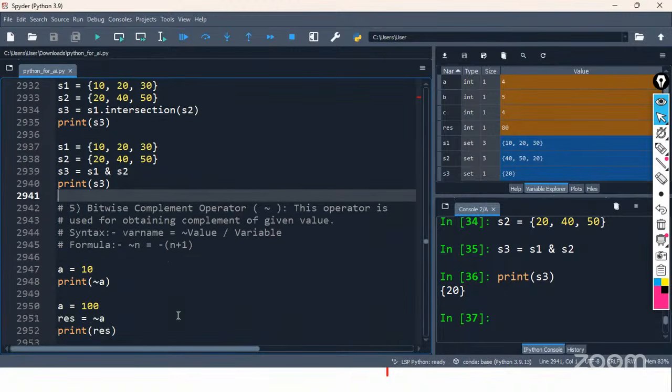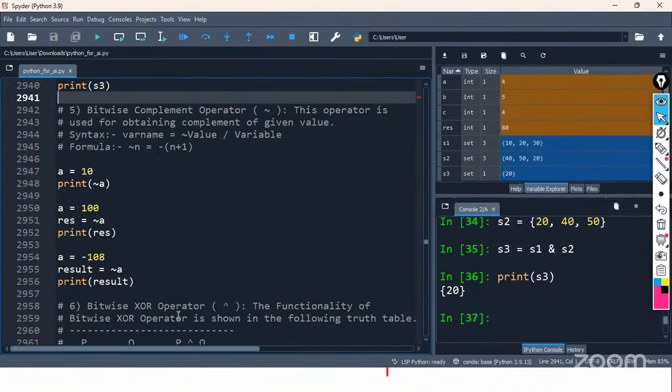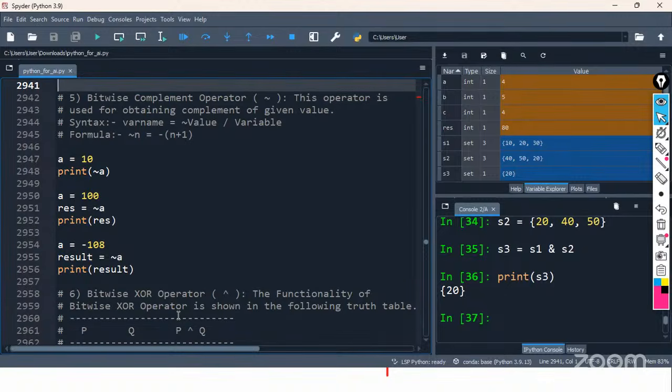Right. Now let us understand the next operators. Within the bitwise operators, we have the next type. It is the bitwise complement operator. What is this bitwise complement operator?